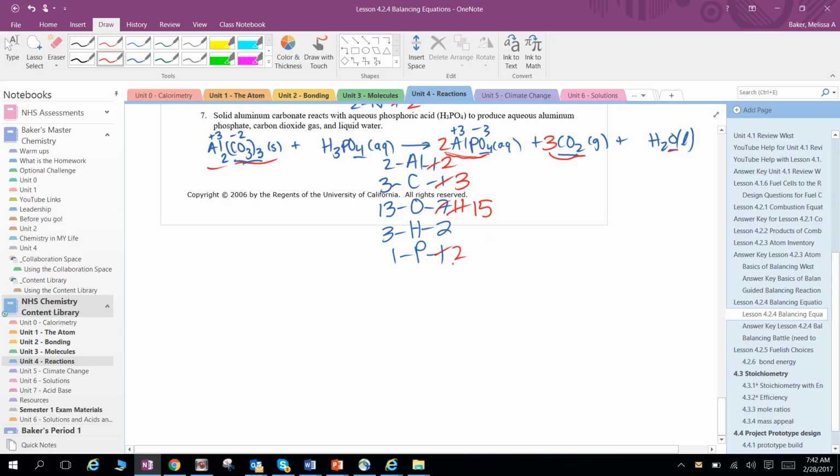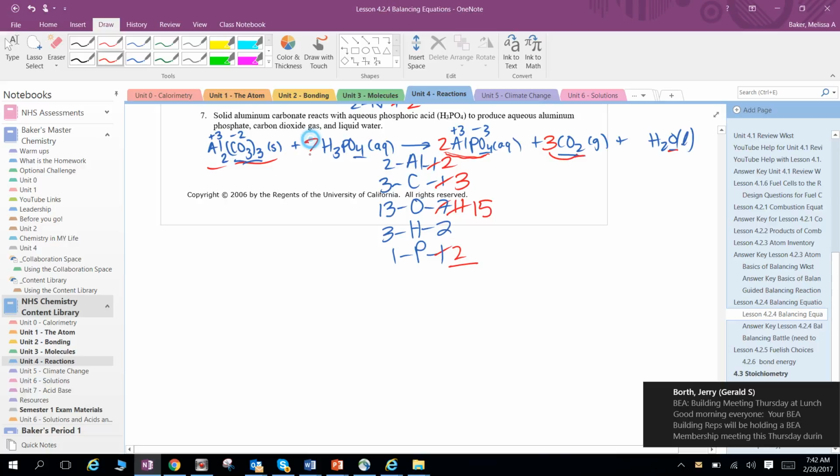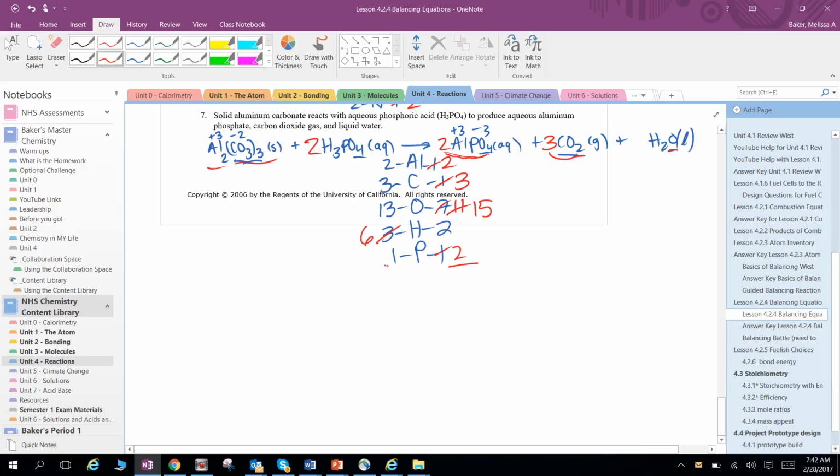Since we have 2 phosphoruses on the right, let's throw a 2 in front of our H3PO4. So that's going to make my hydrogen 6, my phosphorus 2, my oxygen 9 plus another 8 is 17 oxygen. On the right side now, I'm going to throw a 3 in front of my H2O, making my H's 6, yay. And let's check out my oxygens now. I've got 8 plus 6 is 14, plus 3, 17. So now all my numbers are balanced, and my ending coefficients out front are 1, 2, 2, 3, 3.